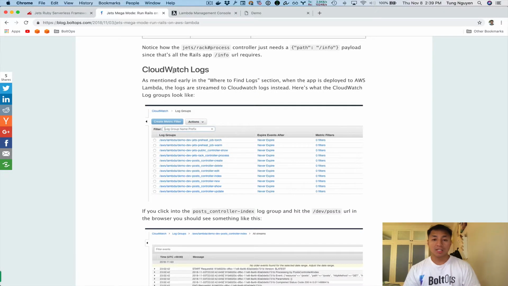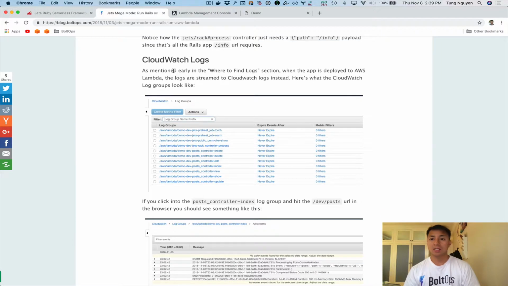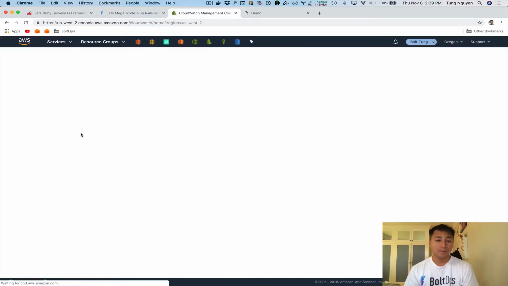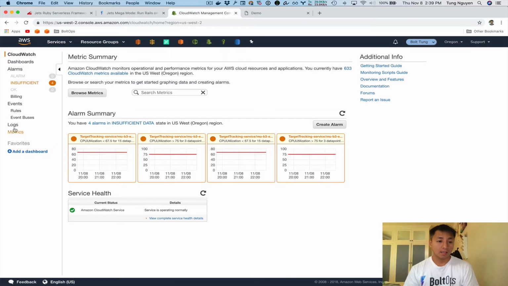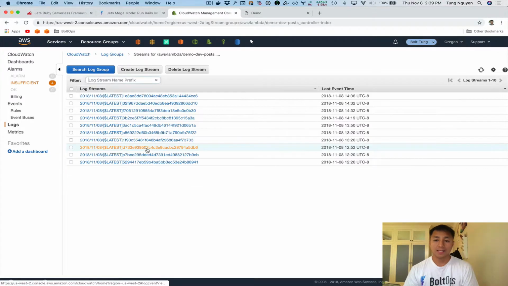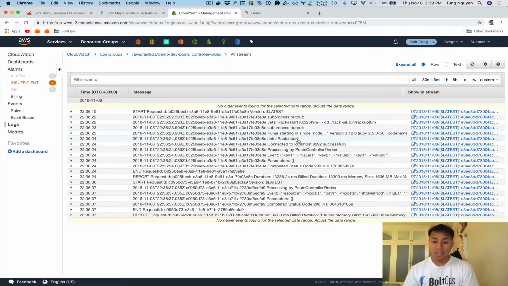Okay, CloudWatch logs. I mentioned that we could see logs locally, but once you deploy this, you're not going to have access to the server. So you have to have the logs redirected to CloudWatch logs. Let me show you where the logs are. You can go to CloudWatch logs, and you click on logs here. And then you see all the logs are right here. Let's go to index, and then let's scope this. Let's search all log groups and scope it to 5 minutes. Hopefully that's enough. Okay, there it is.